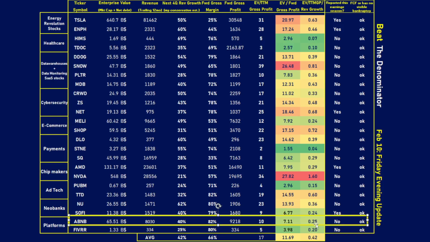So again, none of this is investment advice. I hope you can pause the spreadsheet and see my calculations and see what you think. This spreadsheet is guaranteed to change a lot again next Friday because we have a lot of earnings coming up for a lot of these stocks over next week. So next Friday, I will be releasing a new spreadsheet, and I'm expecting changes in the ranking.